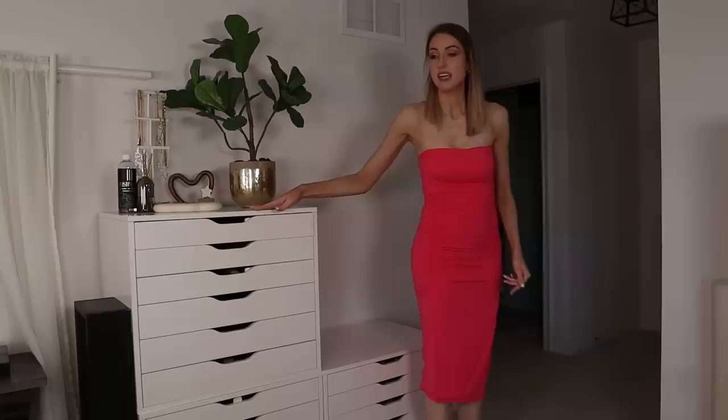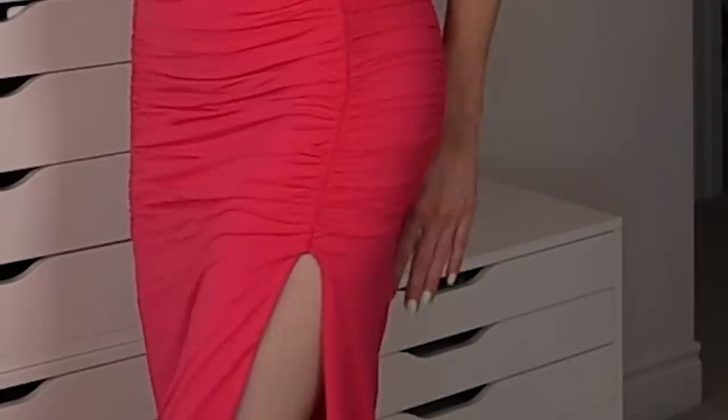It also has a bit of a cutout on the side where you can see that my legs don't match my arms. More on this in a minute though. I do like that the material is very stretchy, very comfortable. It's giving a lot of stretch. However, with the ruching, I don't know what it is, but it's giving weird shadows on me and the girls are not getting any support.